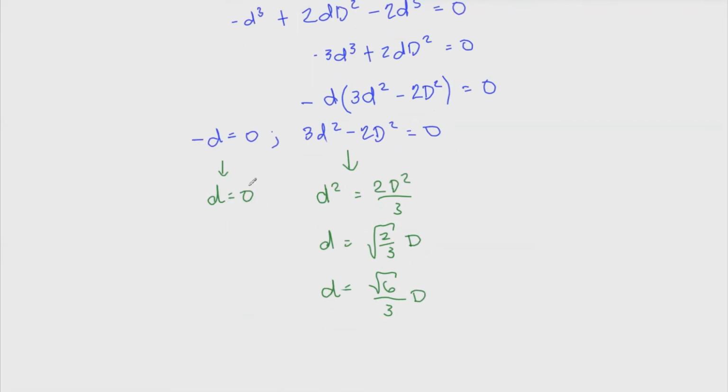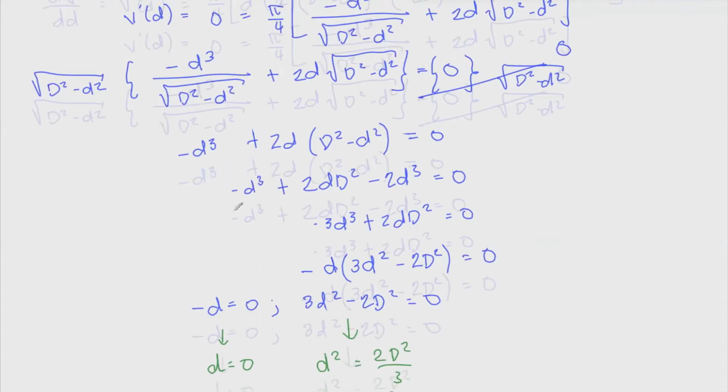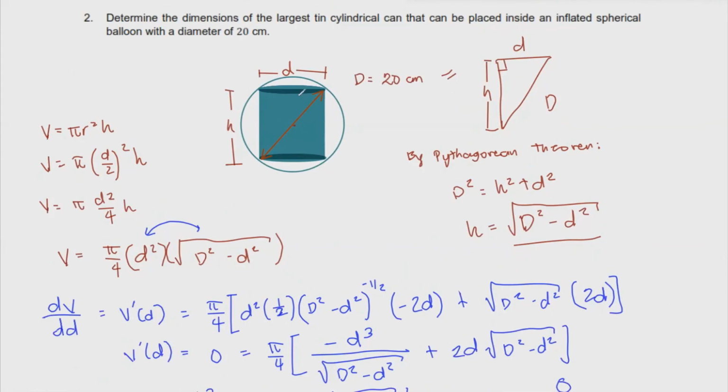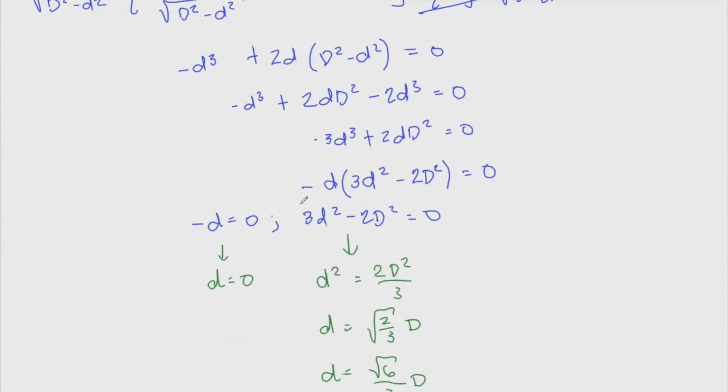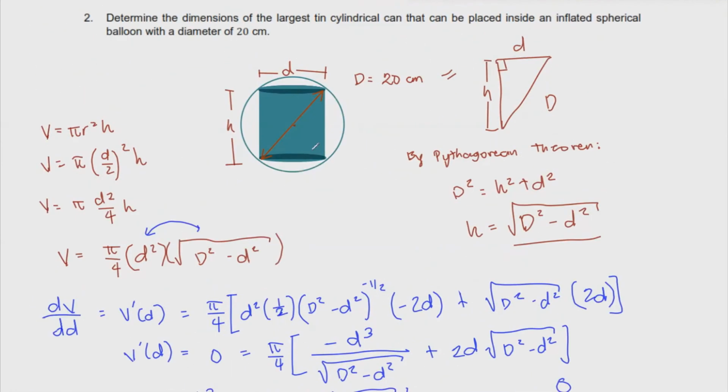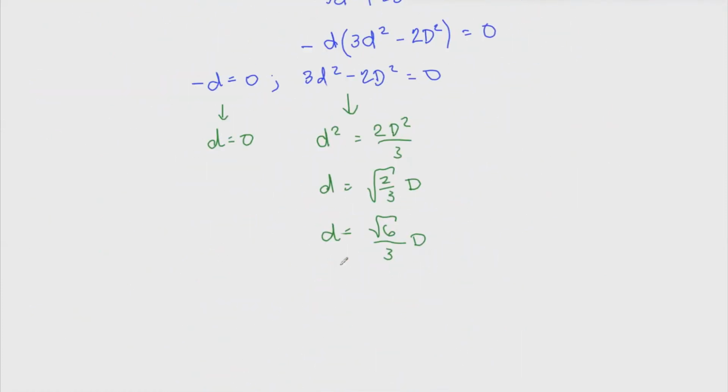It gave us two values right here, and we know that if this is 0, we're basically talking about a dimension that is non-existent. I mean, the diameter is 0, so the figure is actually nowhere to be found. So basically, the minimum dimension can be 0 in a way that the minimum volume of a cylindrical can that can be fit inside here is simply no cylindrical can. But for the maximum, this is the value. So we'll be considering this as our solution and not this one.